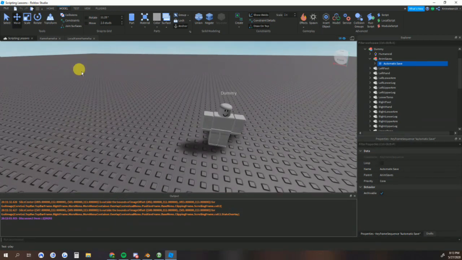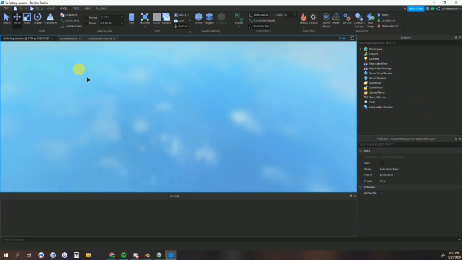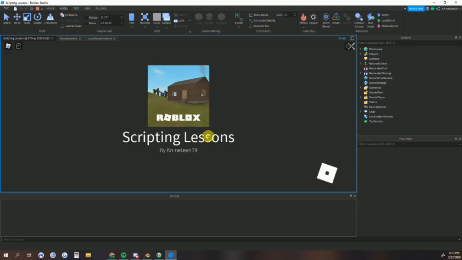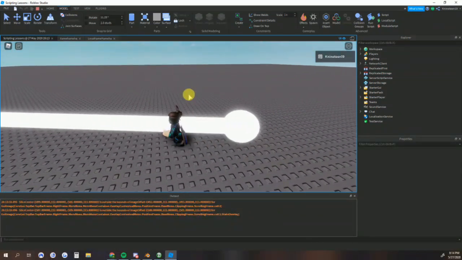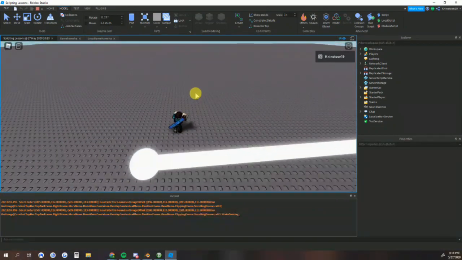How would I make it so when it... Well, basically, you just want it to stop you from moving before it places, and as long as it stops you from moving before it places, it should work. So that's why we want to do it in the local script. You see that? Now that I did it in the local script, it looks a lot smoother.